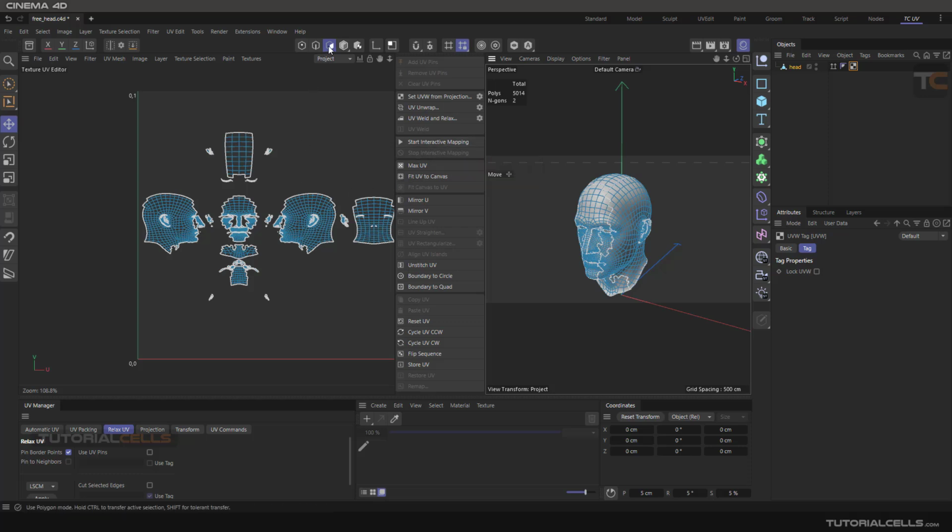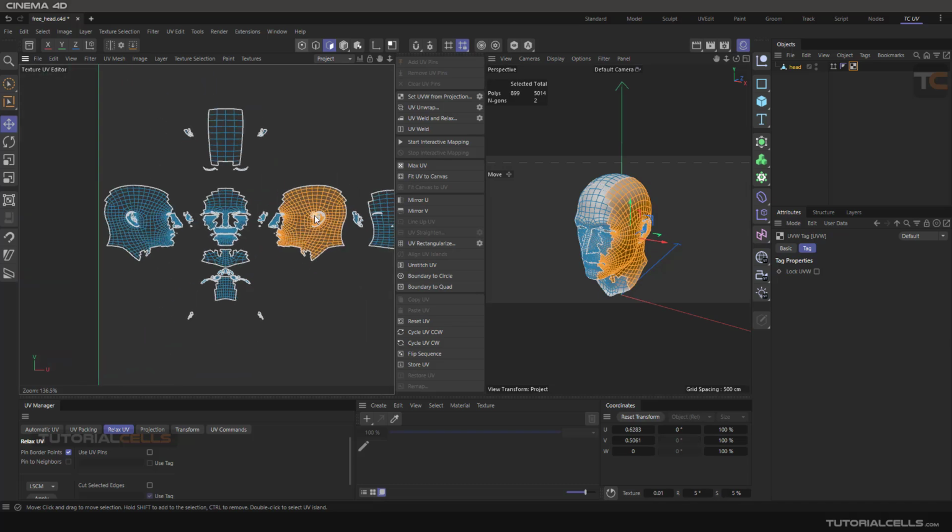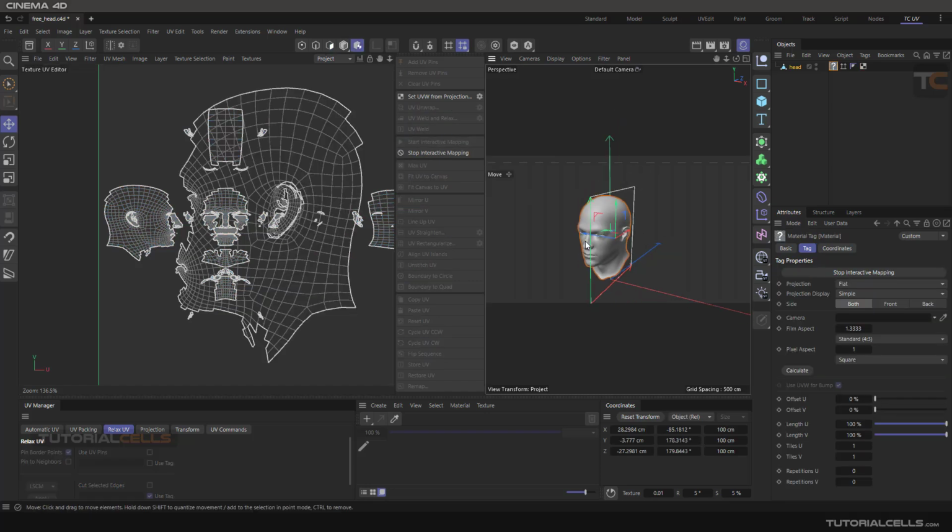Going to the polygon mode, if you are in the model mode, you can see all of the tools turned off. You have to use model polygon or edge or something else. Double click to select one of the islands that you want to remap, and then you can start interactive mapping. You can see a flat projection will be created here that remaps in this angle.